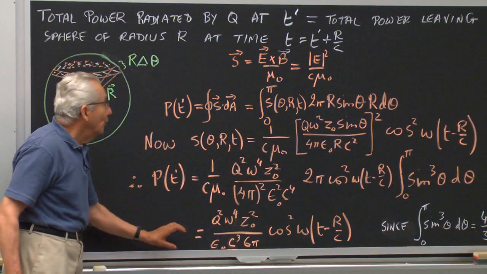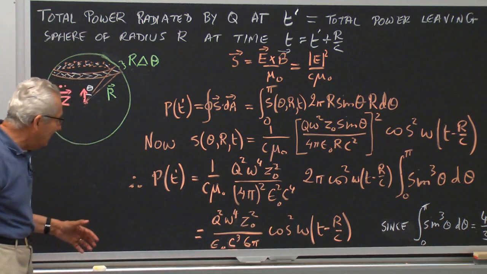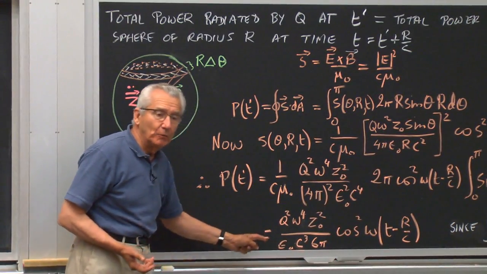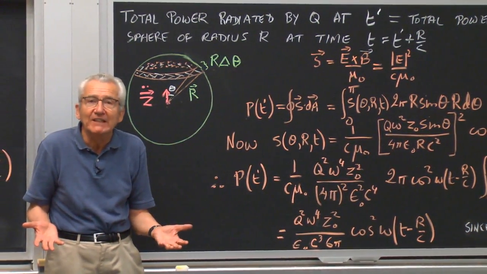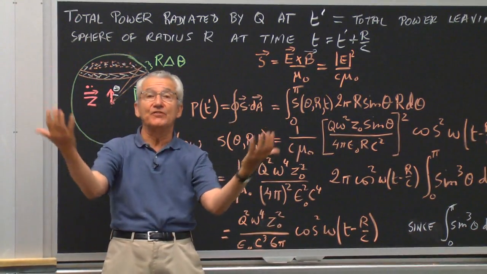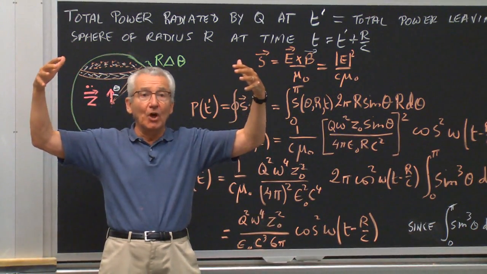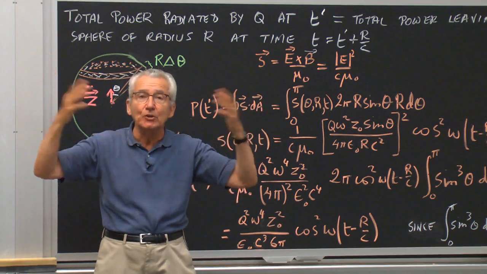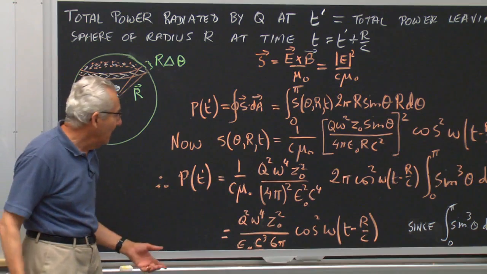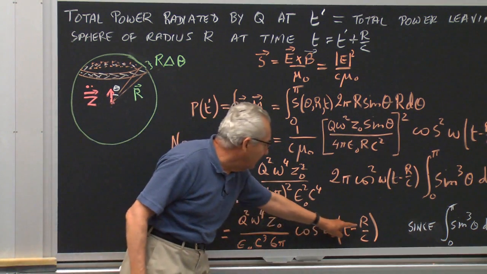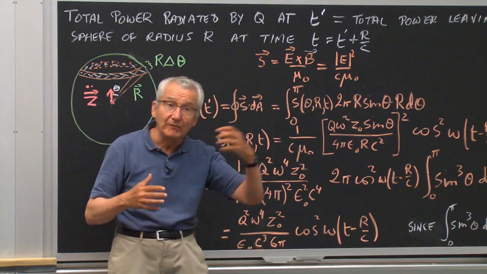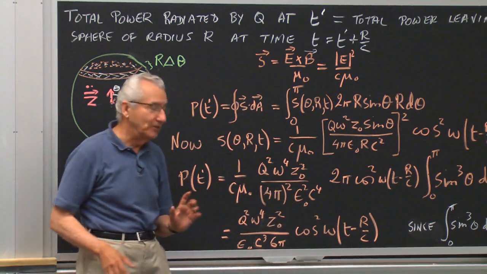Okay. So what we see now is that it's independent of r, which I hope did not surprise you. It's a statement of conservation of energy, because you have this charge oscillating up and down, radiating through every sphere of radius r. The same amount of energy has to go through, or otherwise you'd be gaining or losing energy. So it's a check. If r came into this formula, you would have made a mistake. The only place where it does is in the oscillation. At any position r, the energy going through oscillates because it's a wave going out. Okay, so this changes the phase, but not the magnitude.